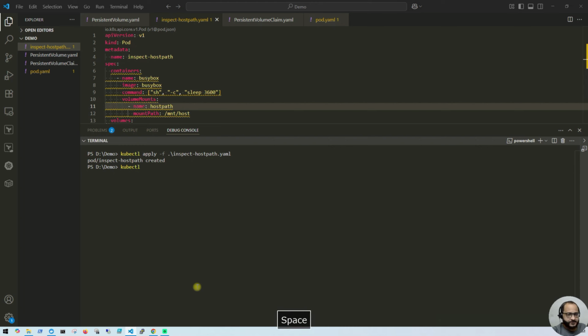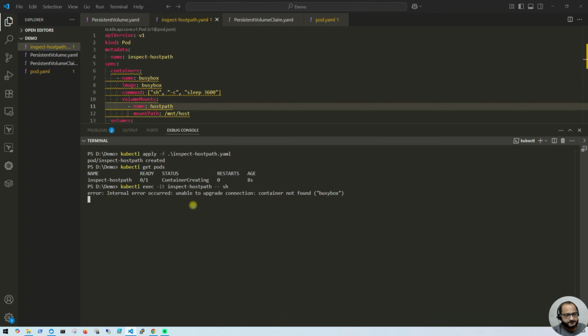So let's verify, kubectl get pods. Now we will inspect this pod. I will go inside this pod, kubectl exec -it and the pod name and -- sh. Okay, it is still creating, let me rerun it. Let's verify the pod status.